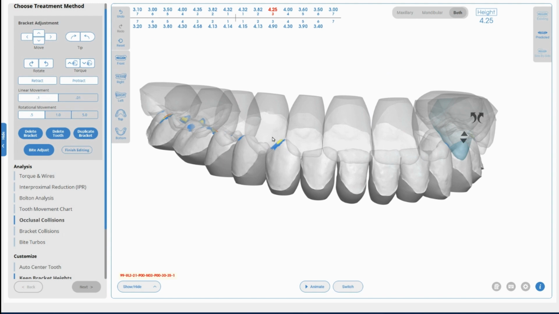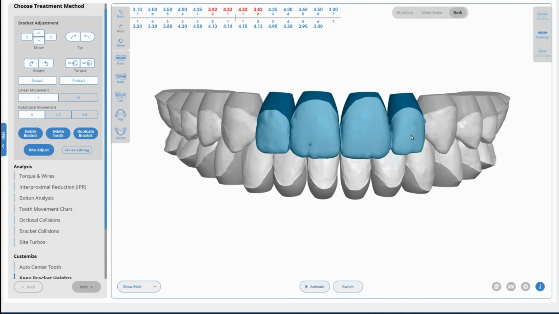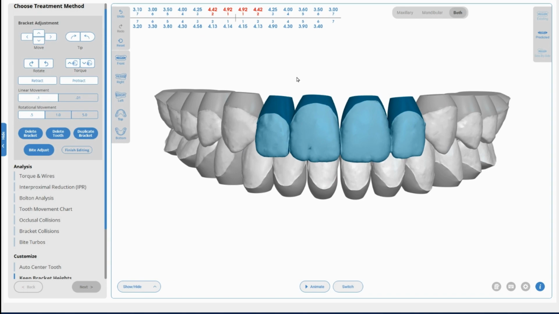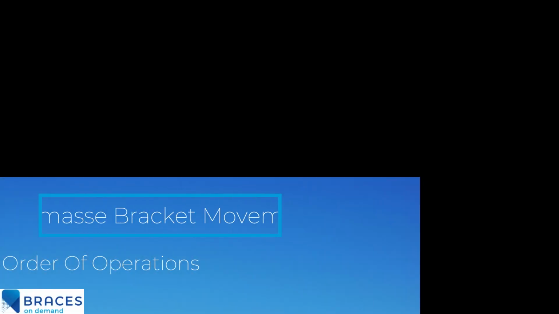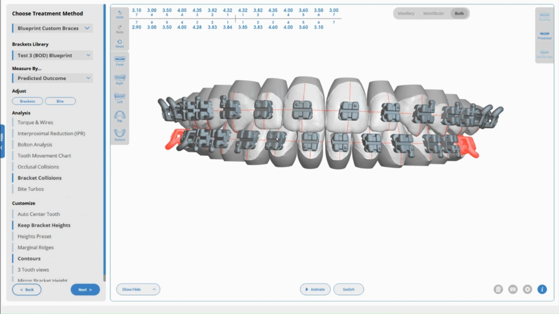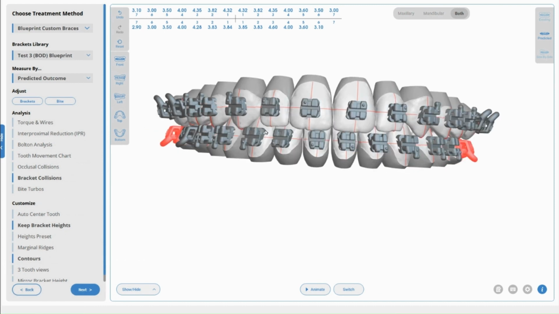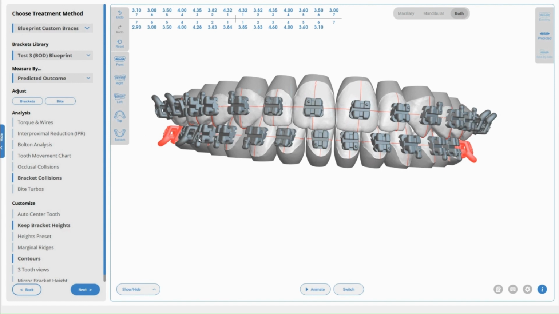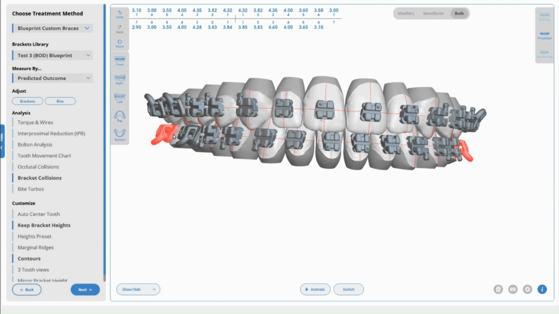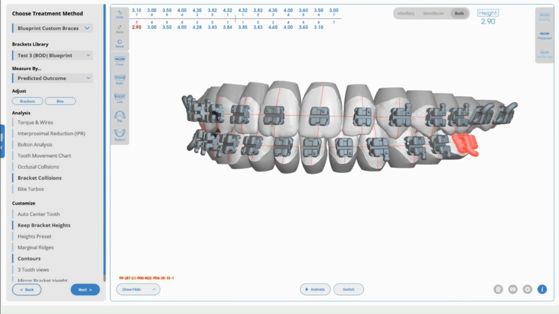Let's focus now on fine-tuning the smile arc, blending the canine region, and adjusting for future enameloplasty. Another powerful capability with custom brackets is the ability to move an entire arch of brackets to avoid collisions or relieve gingival impingement. This task is a 2-step process where we first move all the teeth en masse, then compensate by opening or closing our bite equally.